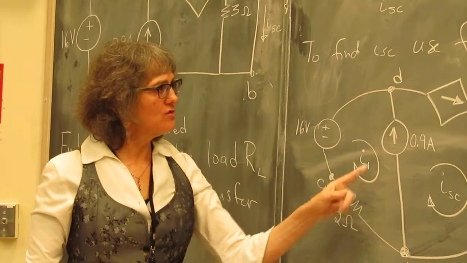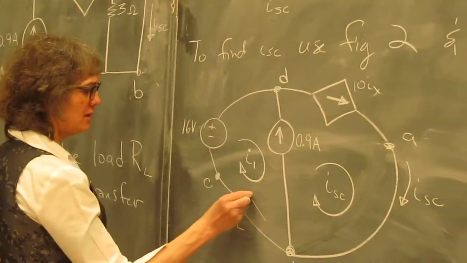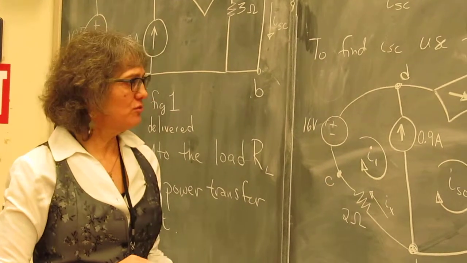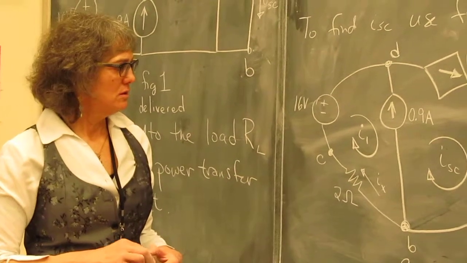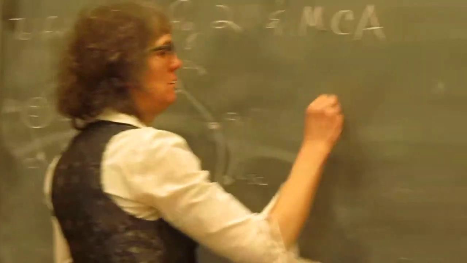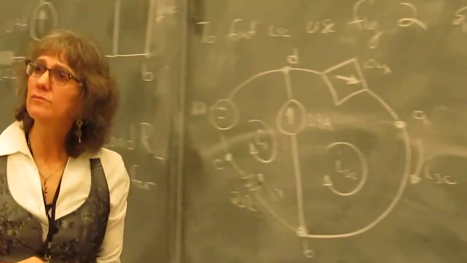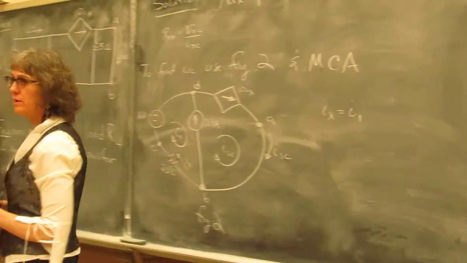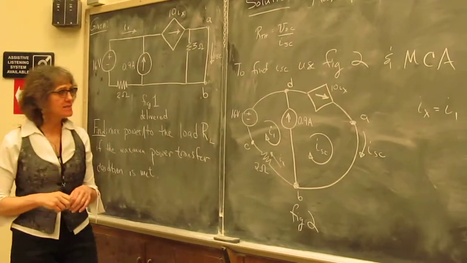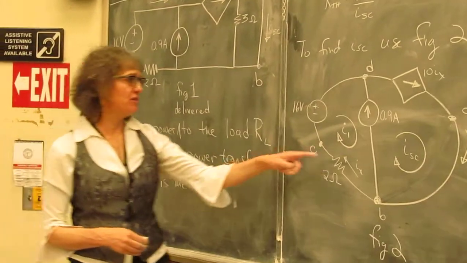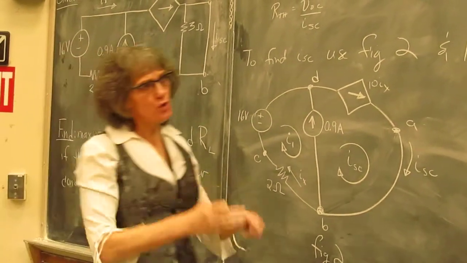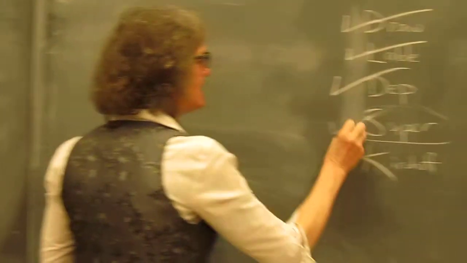So can I write, okay, so Ix, oops, I forgot to label that. Ix is right here. Can I write Ix in terms of mesh currents? It's I1. Yeah, it's I1, easy. Ix is equal to I1. All right, I'm done with that. Since we only have one dependent source, you're just going to have to find one controlling quantity. The controlling quantity in this case is Ix. I'm writing in terms of mesh currents, so I see here, oh, Ix is just equal to I1. Great.